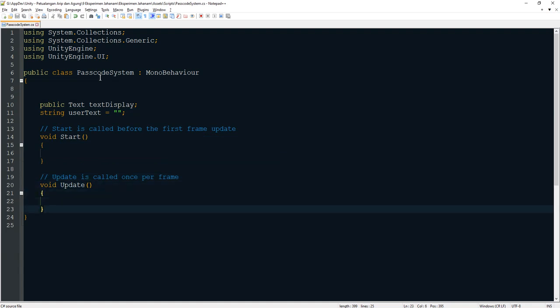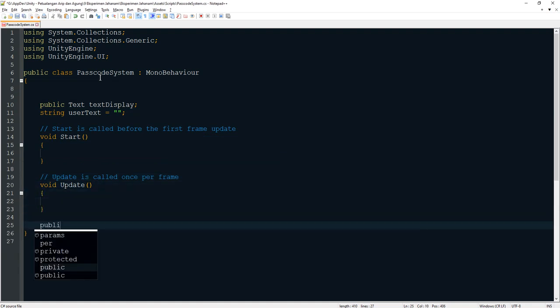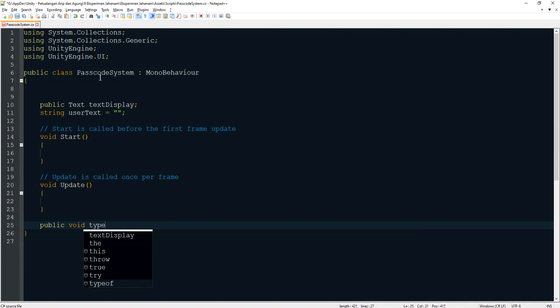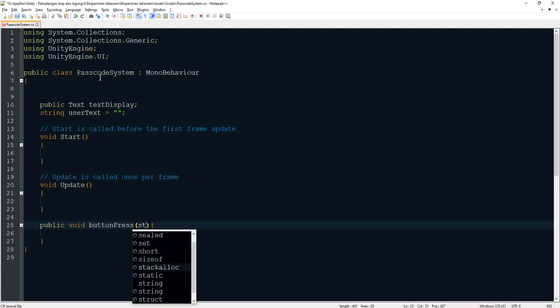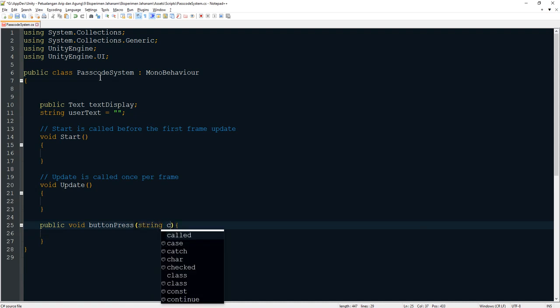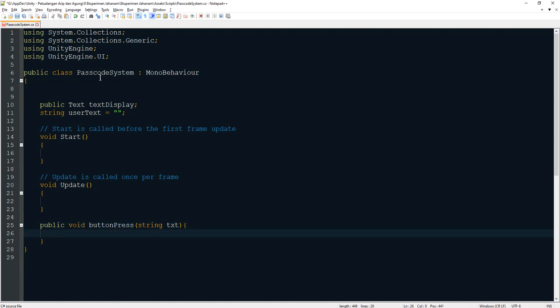And then I'm going to create a function, public void TypeNumber, button press, and it will have a parameter string txt.